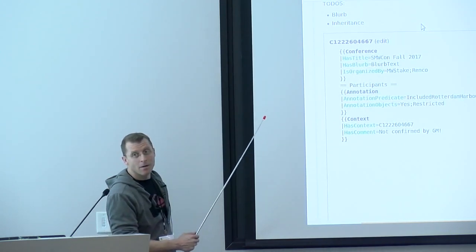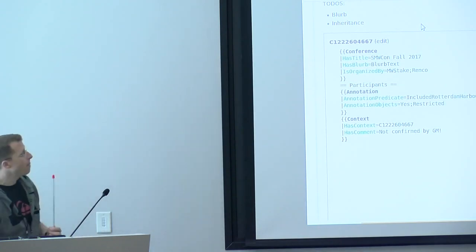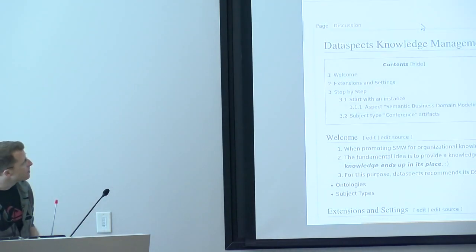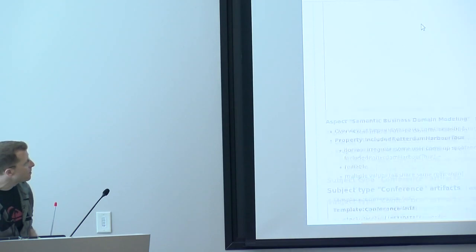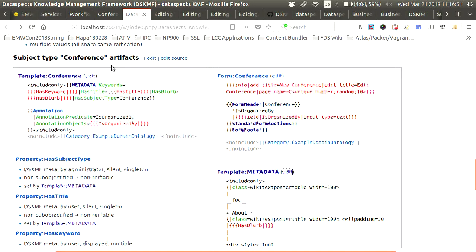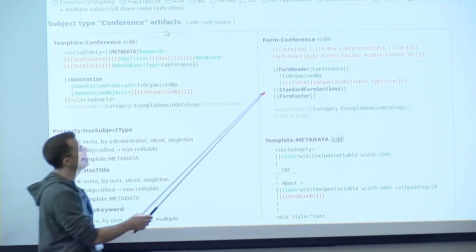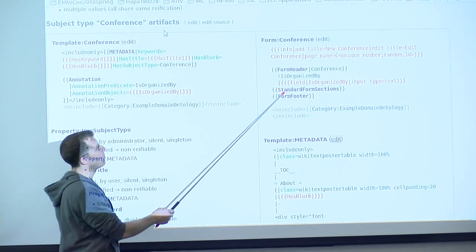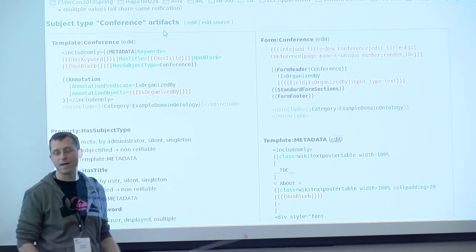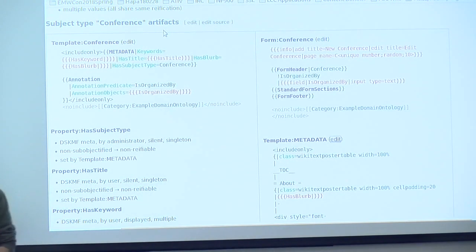Okay, so, please. Right, in a form, let's say... I've lost track here. Where are we? Here. You could say anything that is shared, for example, across three topic types, but not all, you put in a template and then add it either before or after standard form sections. Okay. That's the modularization approach, yeah. So to the extent that all of this is mostly ready for users to download and use, that would be something that would have to be crafted.